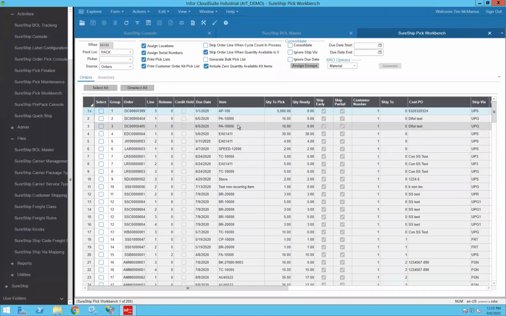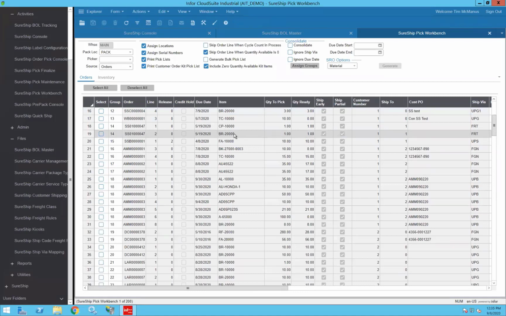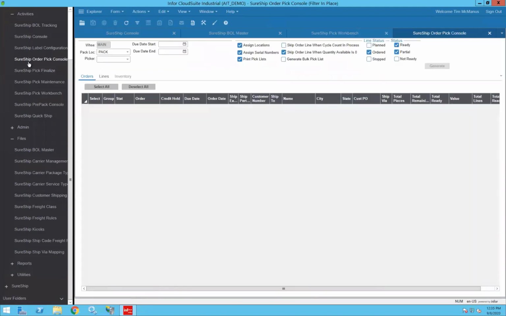Now, for customers that do not like the line by line, we've got the order pick console. The order pick console serves the same purpose, mainly to show me what I need to ship here.